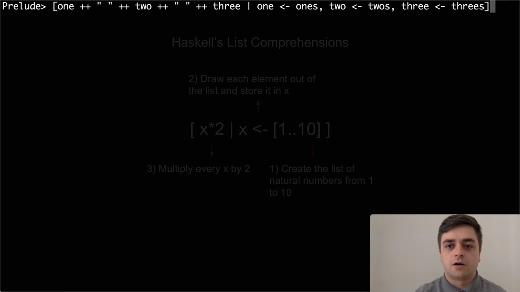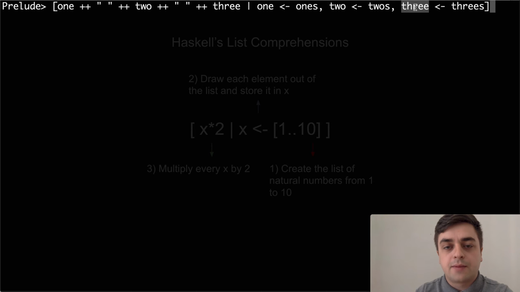On the right side of the bar, we have 3 drawdowns from 3 lists. So for this first list, we're drawing every item from that list and putting it in 1. We're drawing every item from the 2s list, putting it in 2, drawing every item from the 3 list and putting it in 3.